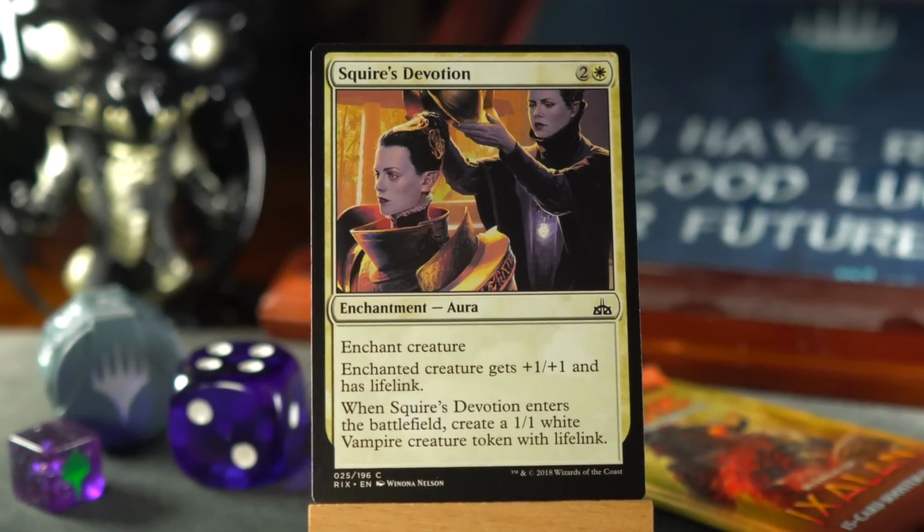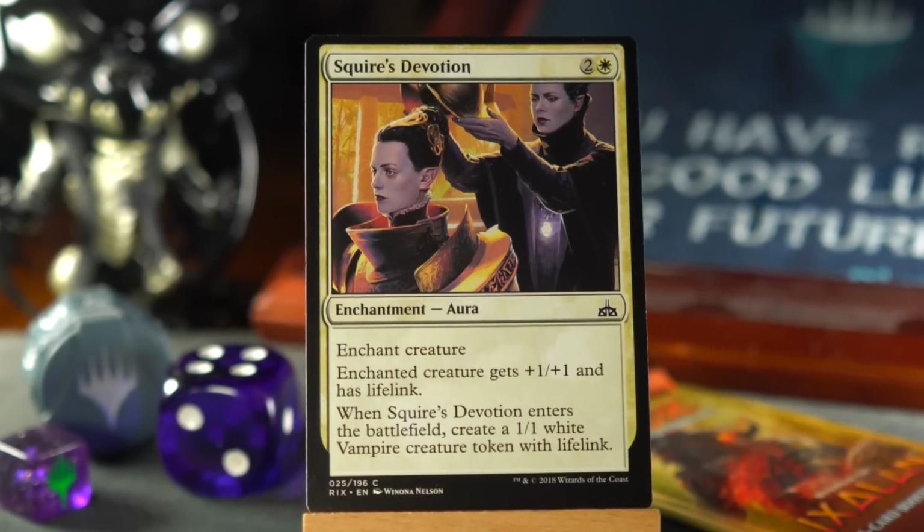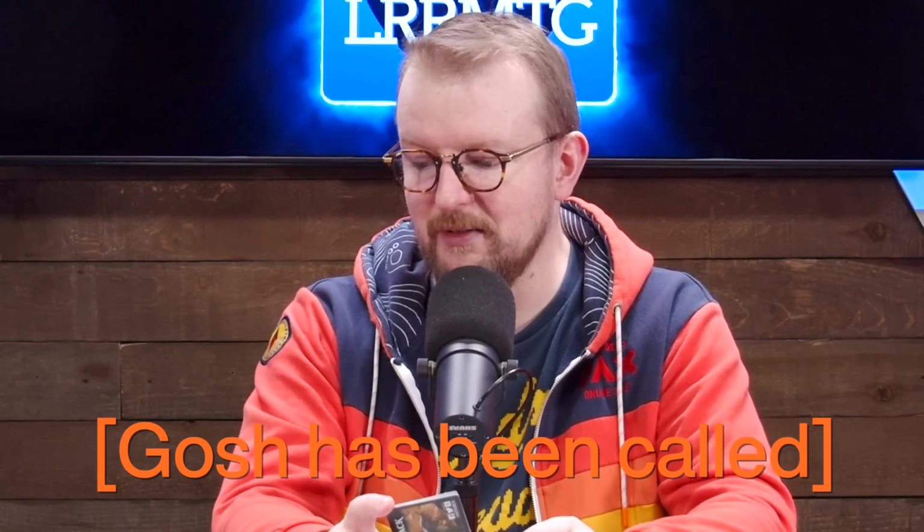2 and a white for a creature enchantment. The enchanted creature gets +1/+1 and lifelink, very importantly. Also, when this enters, you make a 1/1 vampire with lifelink. So it increases your vampire count. Gosh, so many of these are limited all-stars.